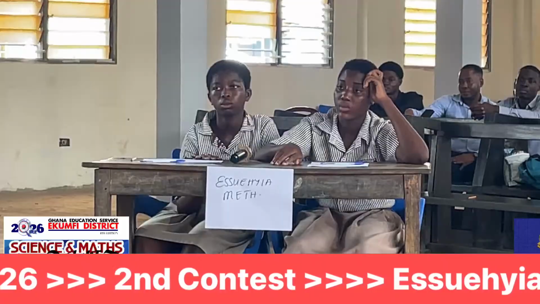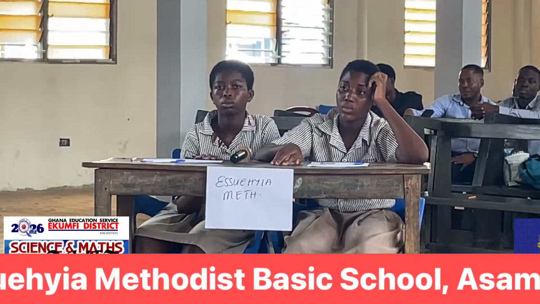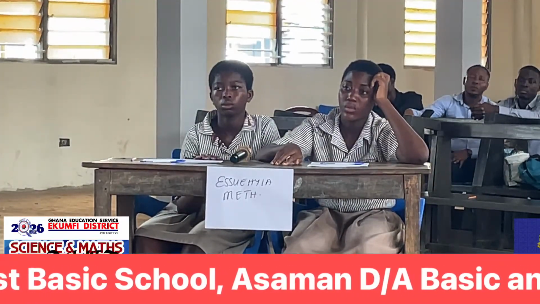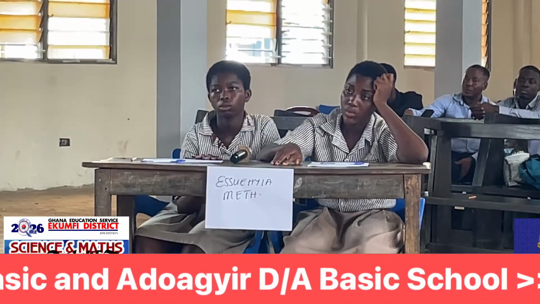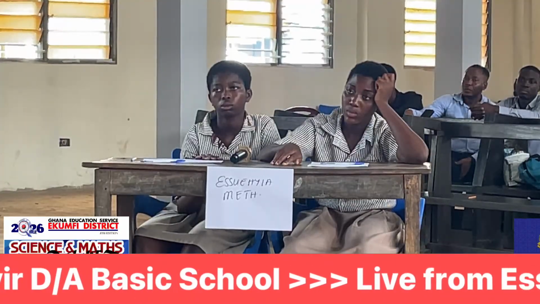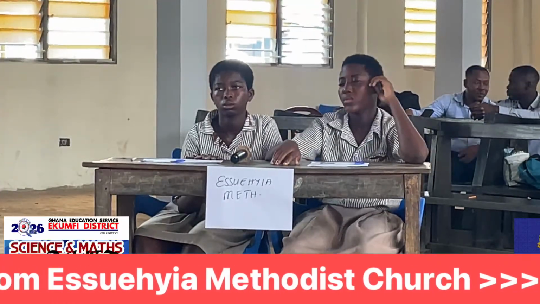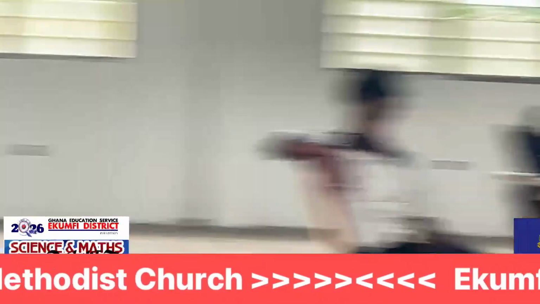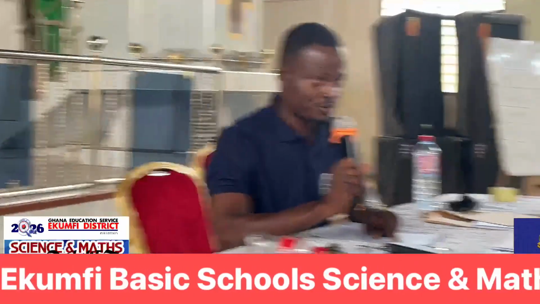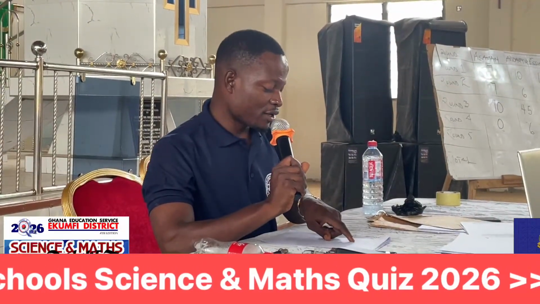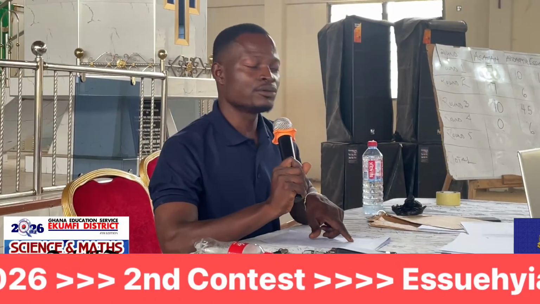If the answer is wrong, that school can no longer compete for that particular riddle. In this case, Adweji can no longer compete. Yes. The riddle is now left for Asama and Efrisia. The quiz master gives more clues for the benefit of the other schools. Answering on the first clue 5 points, second clue 4 points, and third clue 3 points.